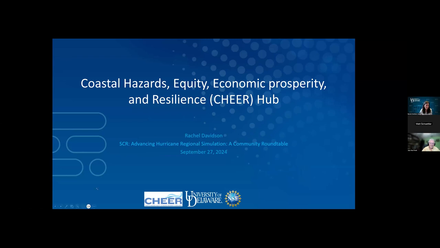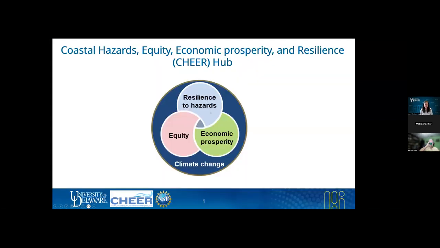So I'm going to talk about the Cheer Hub, as Tracy said. The Cheer Hub is focused on the tension among these three major challenges: resilience to coastal hazards, economic prosperity, and equity within the dynamic context of climate change.